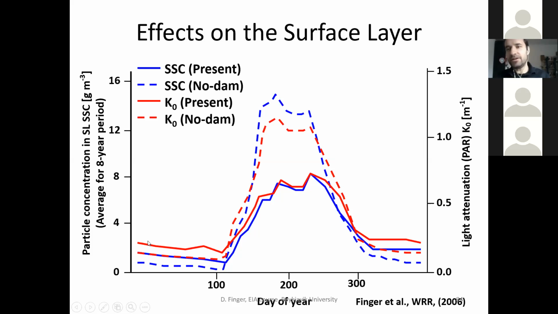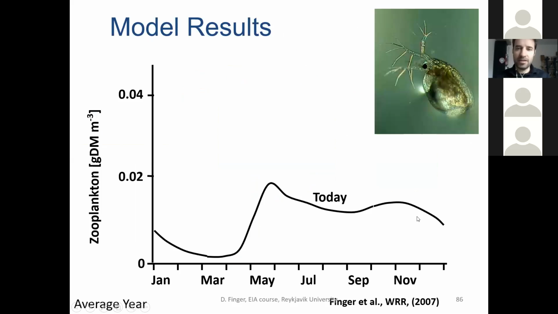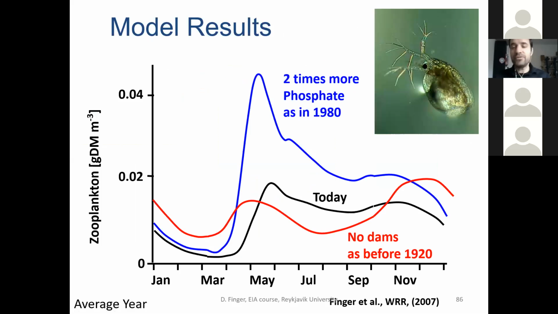So what you have here is a shift of light availability in the lake, which also impacts phytoplankton, zooplankton, and finally fishing yields. So we then used the biochemical model to simulate the impacts of changing light availability in the lake on algae production, on zooplankton, and finally on the fish. And we ran it through the model. I'm going to cut this short because if you're interested, feel free to read this all up. This is all explained in our publication.